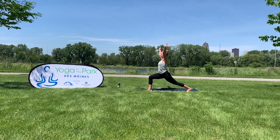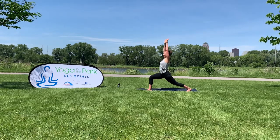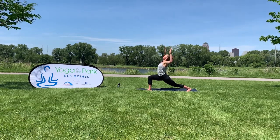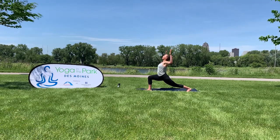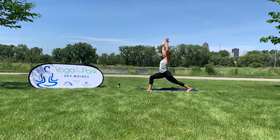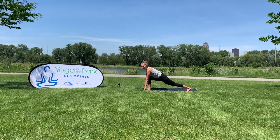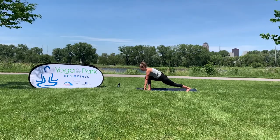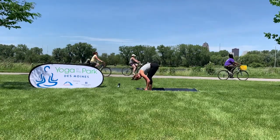Inhale, lift the tips of your fingers to the sky. High crescent lunge. Exhale, bend your back knee and your arms for mini back bend. Shine your heart up to the sky. Breathe in, rise back up, high crescent lunge. Exhale, plant your hands, low lunge. Breathe in. Exhale, forward fold, top of your space, and breathe.